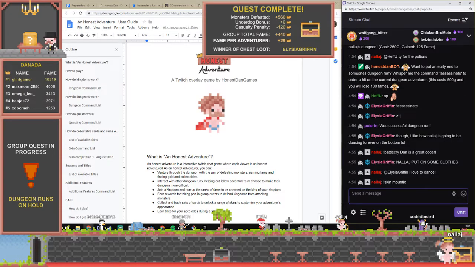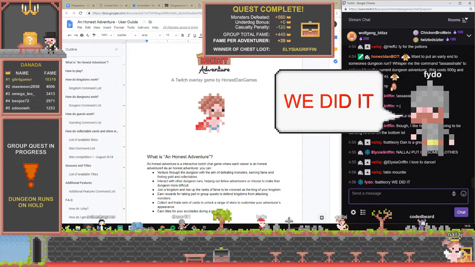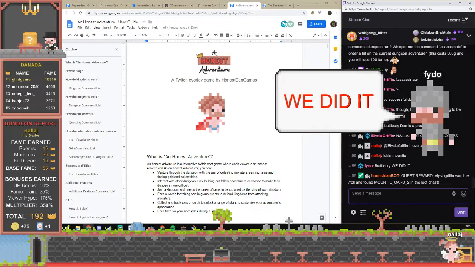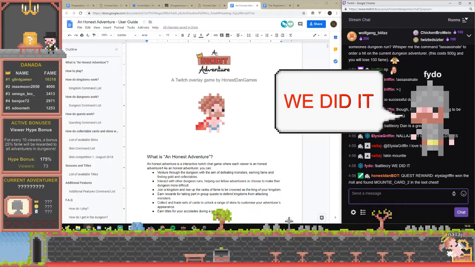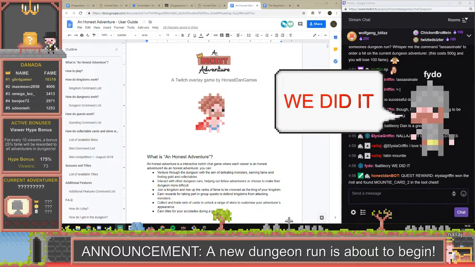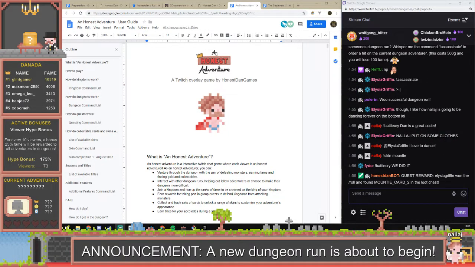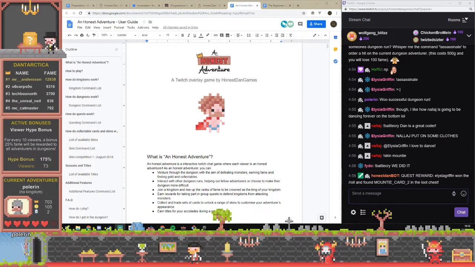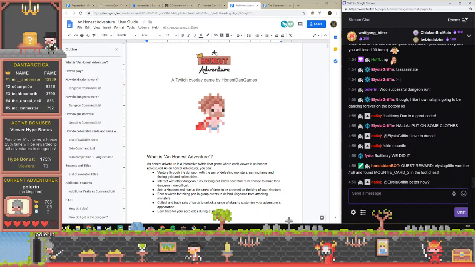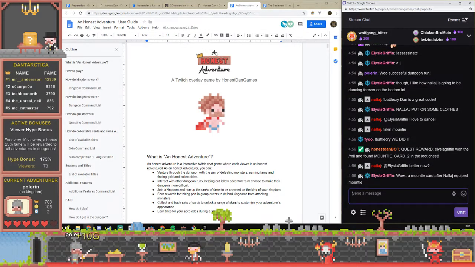She gets a card, and the cards are the way that you collect the different skins in the game. You can see that the different characters that pop up on the screen have different little sprites. All the sprite work for the game I made myself. I don't consider myself an artist, but I do enjoy dabbling in a bit of pixel art. You can use commands in chat to change your skins once you've unlocked them. If you collect different cards, like Alicia just got a card, it allows you to trade them in and turn them into skins.